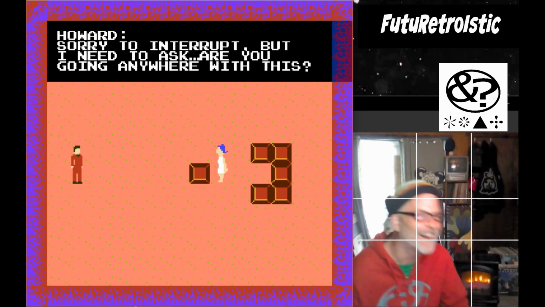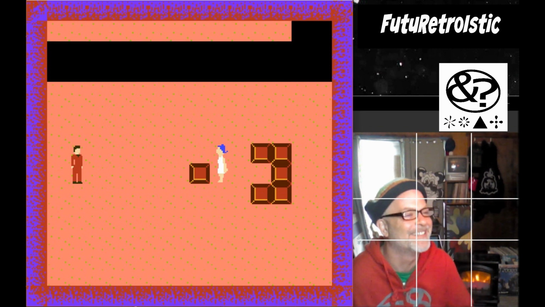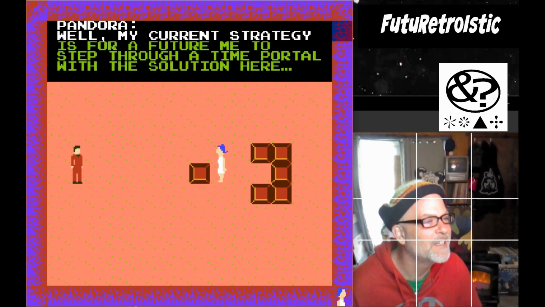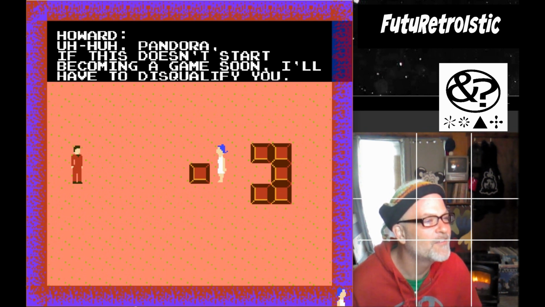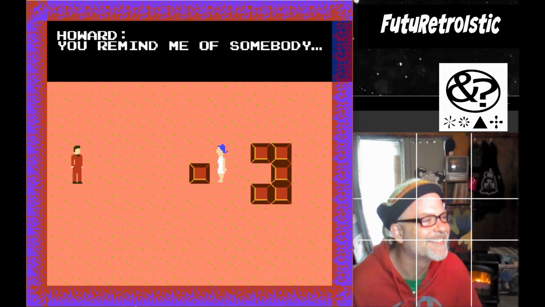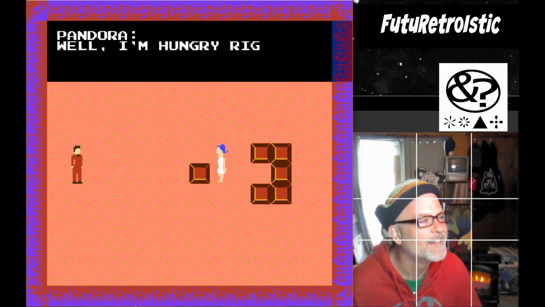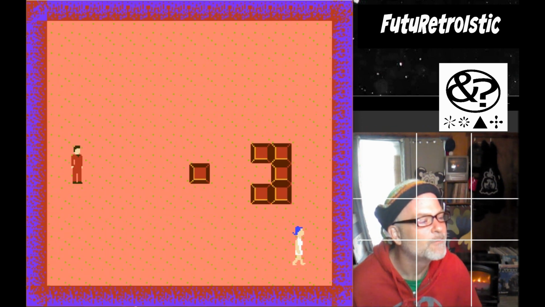What is going on? Howard, sorry to interrupt, but I need to ask, are you going anywhere with this? Right? Seriously. Well, my current strategy is for a future me to step through a time portal with the solution here. Uh-huh. Pandora, if this doesn't start becoming a game soon, I'll have to disqualify you. Who cares? We all know Dimension Drive is going to win the whole thing. You remind me of somebody. Are you going to let the judges play the game or not? Well, I'm hungry right now, so no. Bye. Just leaving.